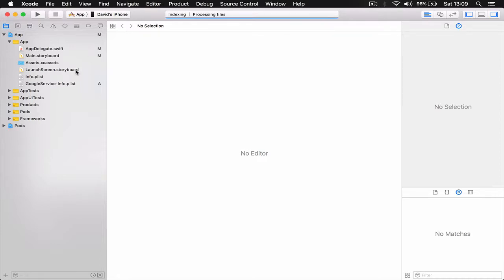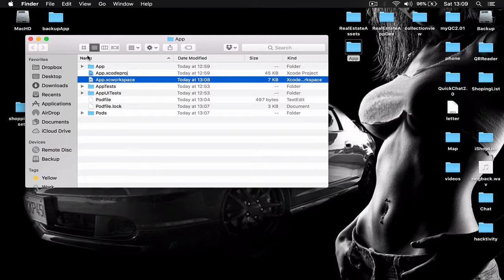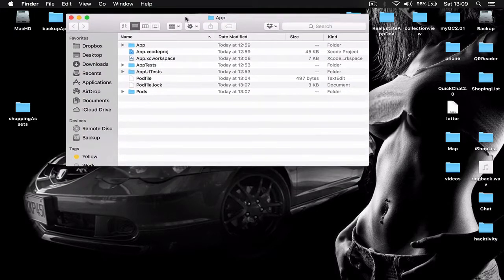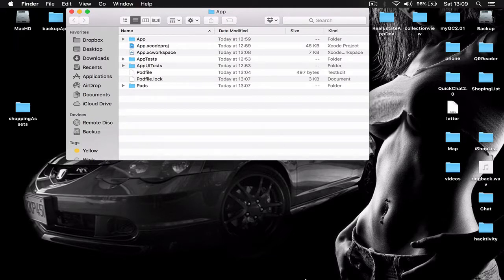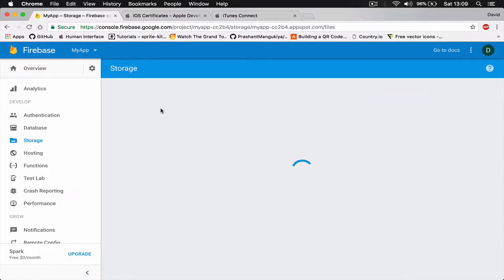Another thing we are going to do is, now I'm going to close my project. We are going to use another backend for our project. Basically, when you are starting a project, it's good to think about which backends you are going to use and for what. For this project, I chose to use Firebase for user authentication, for storage, and for our push, but it's going to be only mobile registration push, because I previously used to try to use one provider for all the things I need in my application.